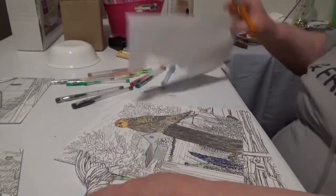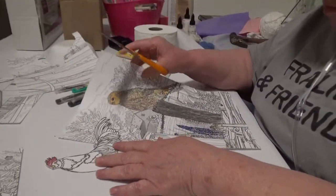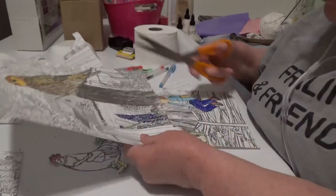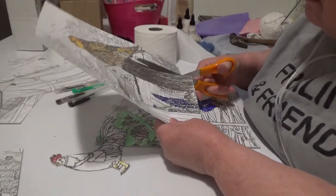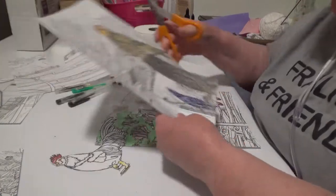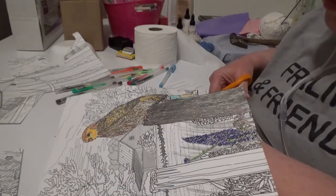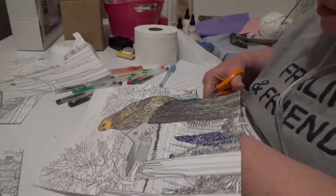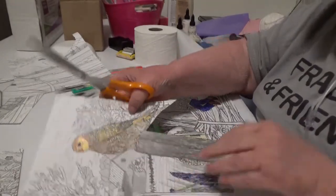Oh, now you see, he's all done. And now we've got a chicken hawk. The chicken's bigger than the chicken hawk. Well, it's a 3D effect we're going for. Maybe. We'll see. Time will tell. It's not glued together yet. Don't panic. Just because I am. No, I'm kidding. You know me.